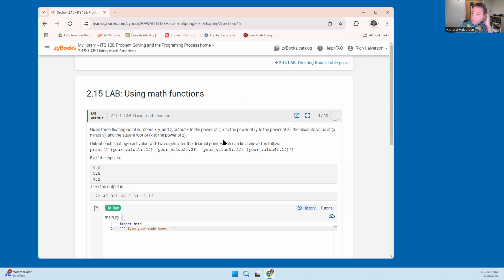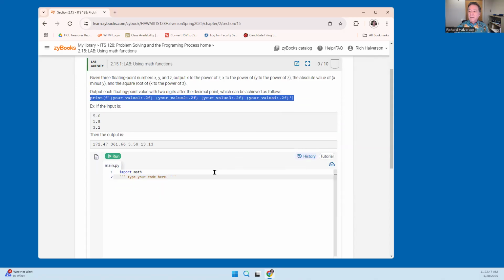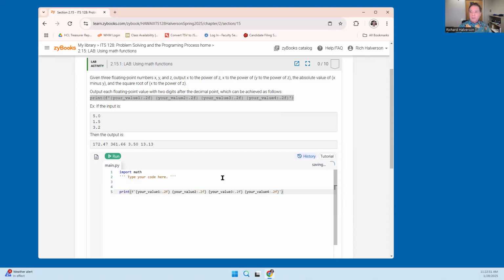Okay, so all right, here we go. We're going to have this print statement here. Copy. And I'm going to paste that there. And then I'm going to input x, y, and z. I guess these are all floating point numbers.